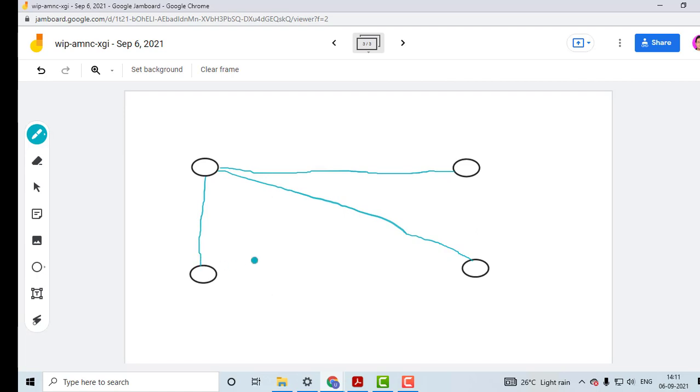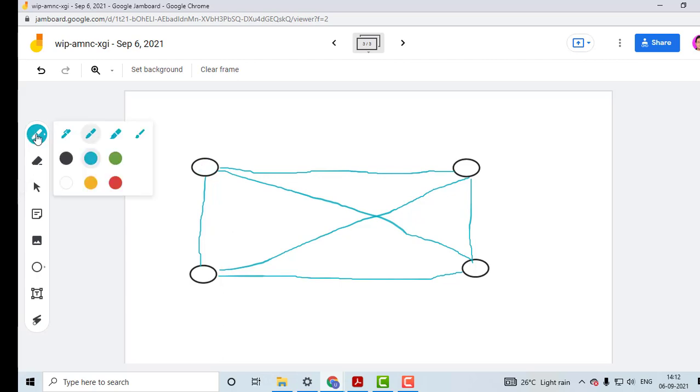Then to link this, I require this one link. Then I also require this link. Again, to link this one to this, I require this one. So look here, each and every device is connected via a special type of link. If you consider the links, I'm giving them names: this is 1, this 2, this will be 3, and this will be 4.